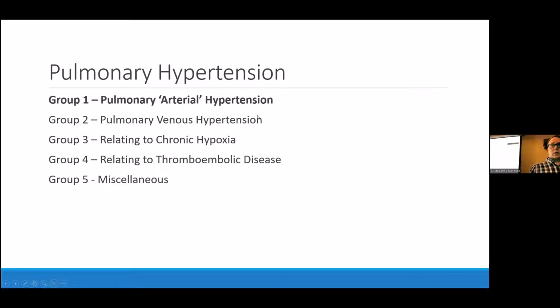So group 2 disease is when you get cardiac disease. I know this isn't a talk about heart disease, but certainly there are cardiac manifestations of scleroderma as well. So if the left heart doesn't pump as well, it results in a backup of pressure into the right heart. Group 3 is relating to chronic hypoxia. So for example, if you have interstitial lung disease, which I'll talk about, and the manifestation of that results in your oxygen levels being too low over time, that low oxygen consequence is that these vessels get stiff, and it results in pulmonary hypertension. Group 4 relates to thromboembolic disease.